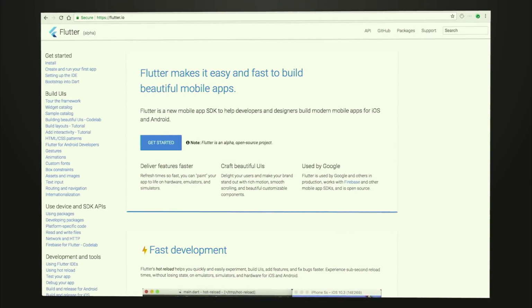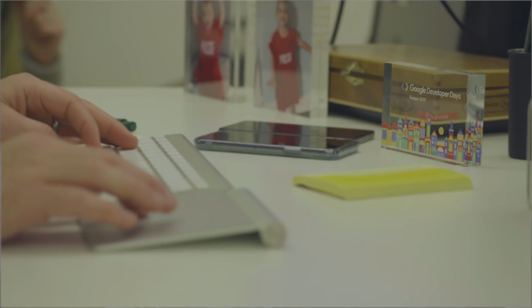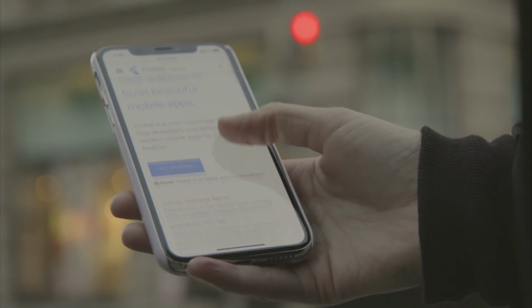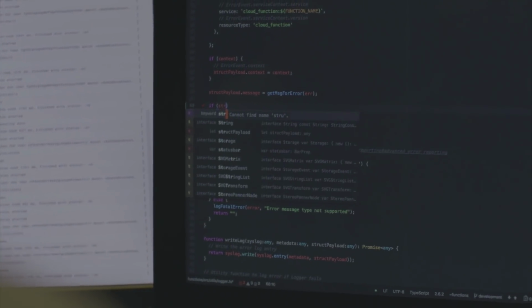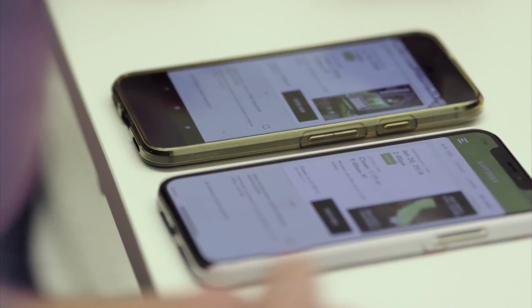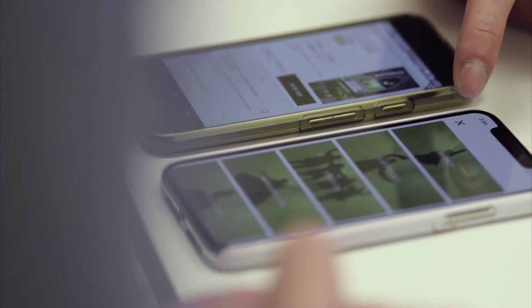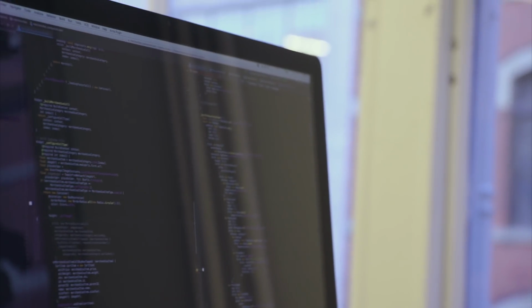We have very high expectations of quality for the apps that we build. We expect pixel-perfect results, and we need them to be very high performance. Flutter gave us a lot of opportunities that previously weren't available to us. The fact that it's a single code base drastically improved our ability to deliver a consistent experience across platforms. Its hot reload gives us an ability to build more features in less time. It allowed me to make changes really fast and iterate through the UI without having to stop and restart the app. Coming from an iOS and Android background, it's something that I've been waiting for a long time.